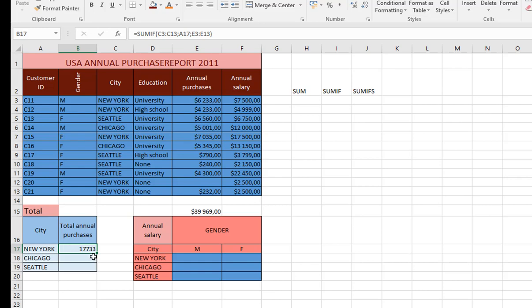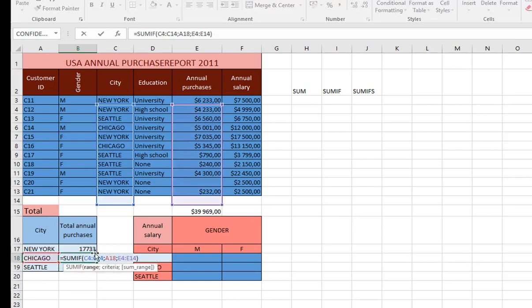So I can just drag this down, and for me to drag this down, I'll have to make my cell reference absolute. See, if I drag this down, it will not give me a good result, because as I went down, the references moved from C4 to C5 and so on.